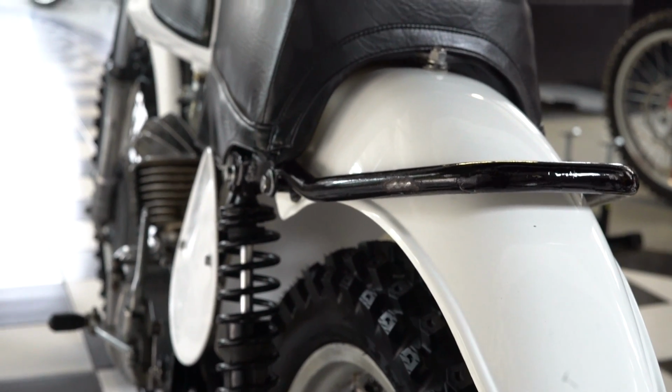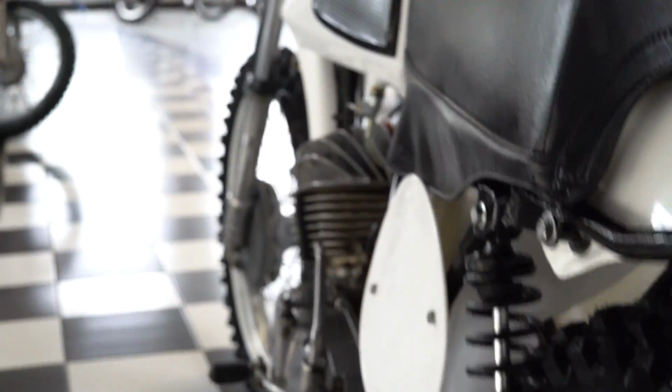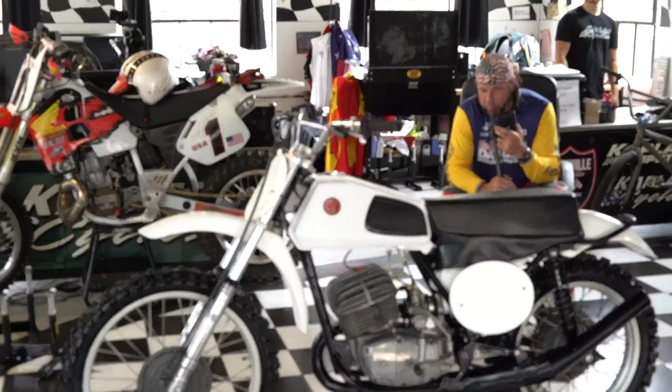Okay, good. Well, then it could be a museum piece, or it can be somebody's next race bike at the next vintage national. It's absolutely ready to roll into the museum. Matter of fact, it's going into the center of the museum as a centerpiece here until it's sold, or hopefully a benefactor will buy it and leave it here.